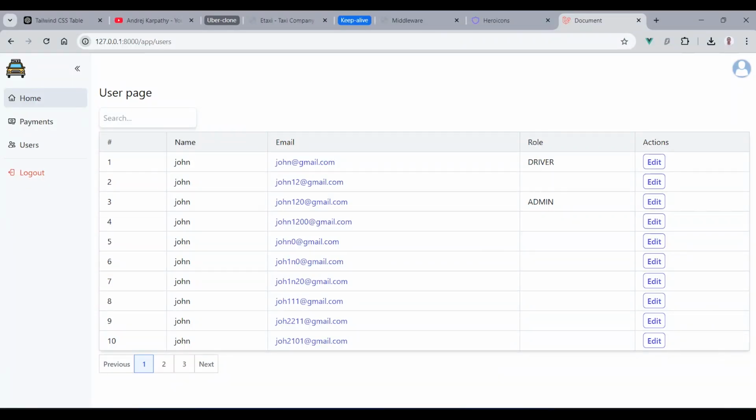You can see that when a given user creates an account within our app, we give them a default value of customer. If the user is logged in, we're going to show them the users page. But as the user has the role of a customer, we don't want to show them this page. We are going to hide it. If he's a driver, he cannot see it. If he's an admin, the user can see the users page. That's what we're going to do next.